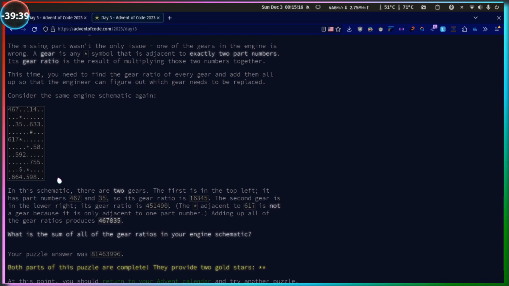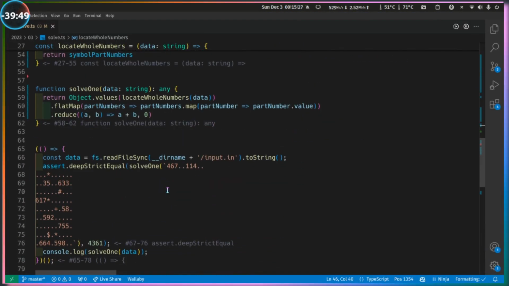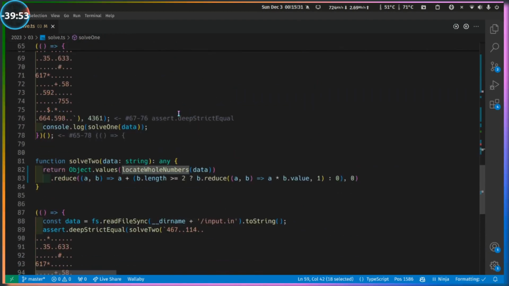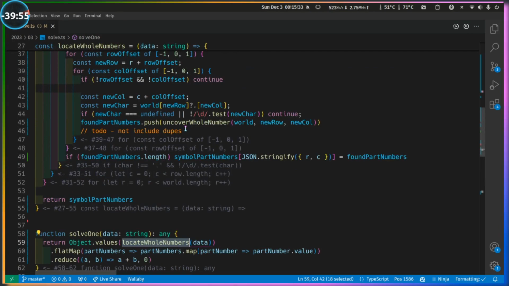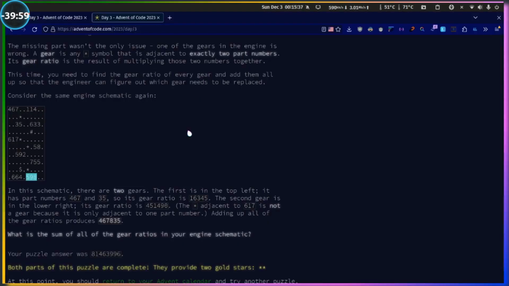And for part two, I basically copied my part one solution and just associated them by symbols. So a lot of this did overlap to the point where it's in one function and it's just, well, what do you do with these part numbers and such?